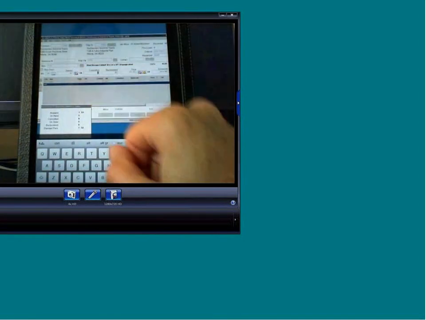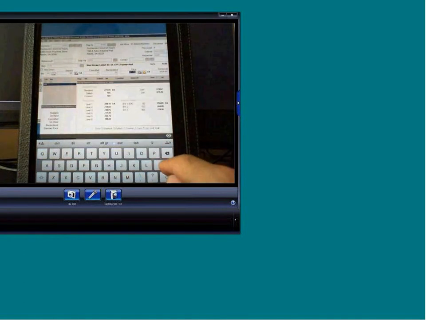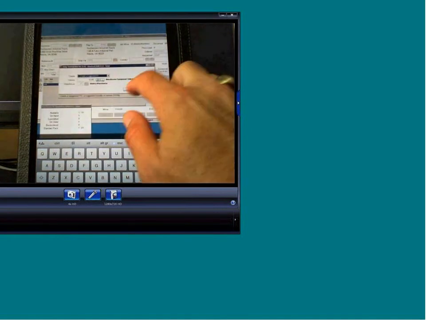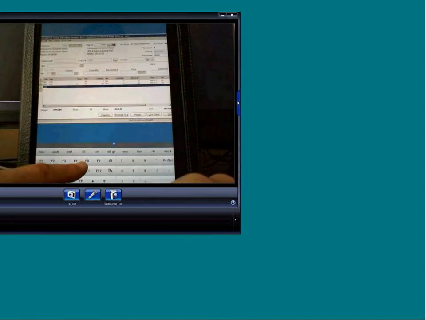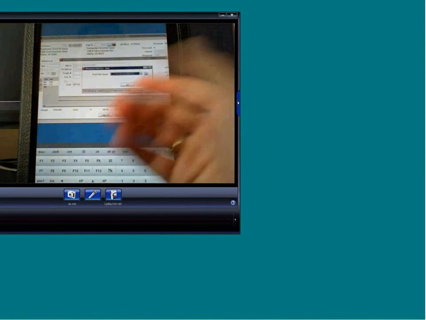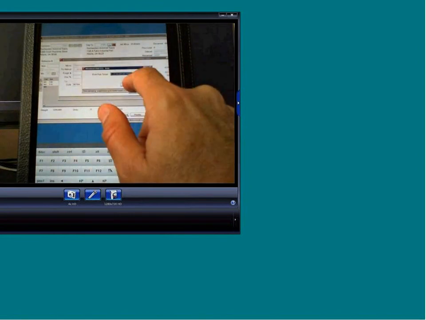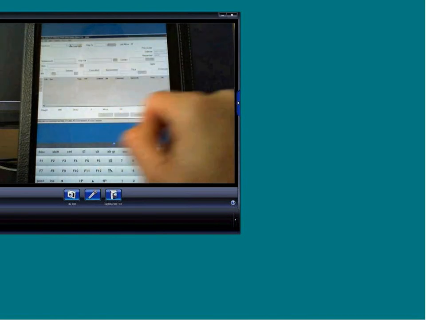Available is less than ordered, but I'll go ahead and accept that, and then I'll return through the rest of the fields there. So I would just process through the order just as you normally would, but here I'm doing it remotely from an iPad. When I'm done, I do have an F4 option. I'll just F4, hit the done button, click OK. Of course, I could print the pick ticket remotely if I wanted to a remote printer, and I'm done.